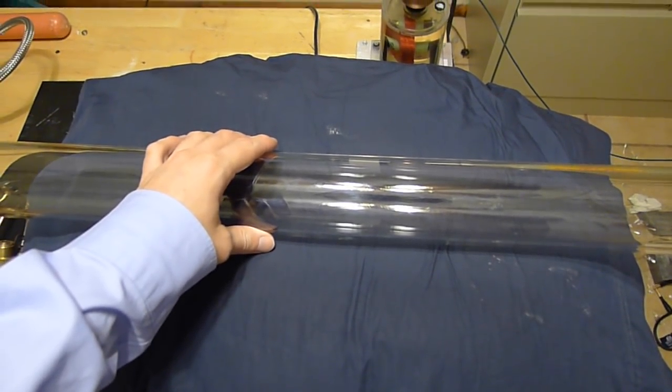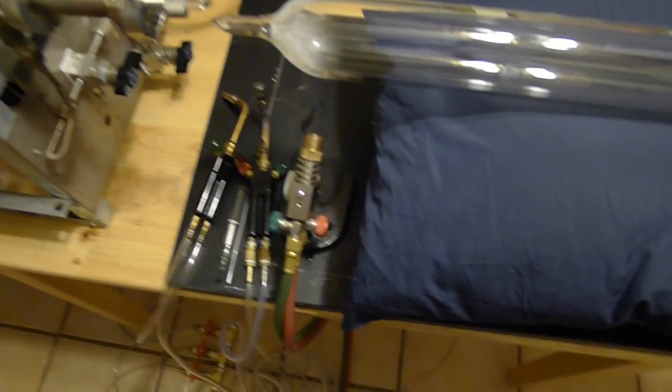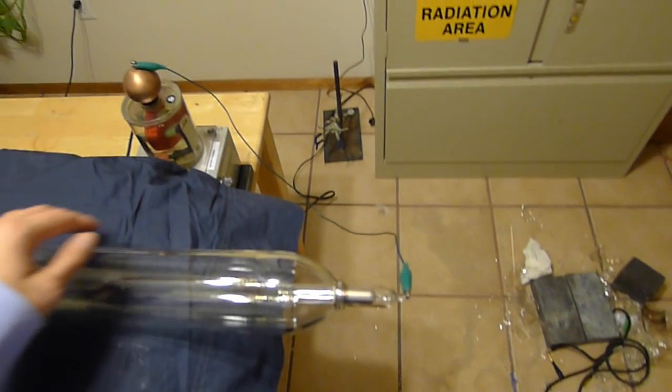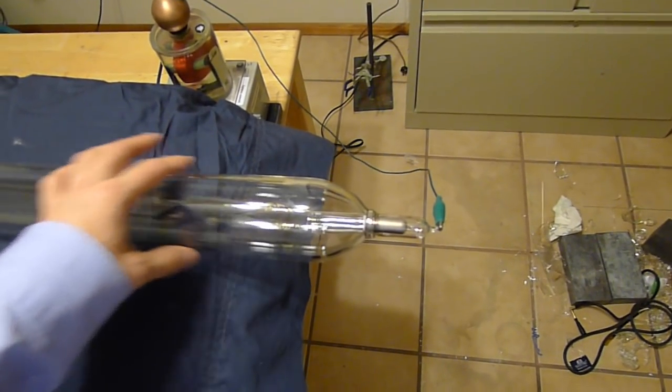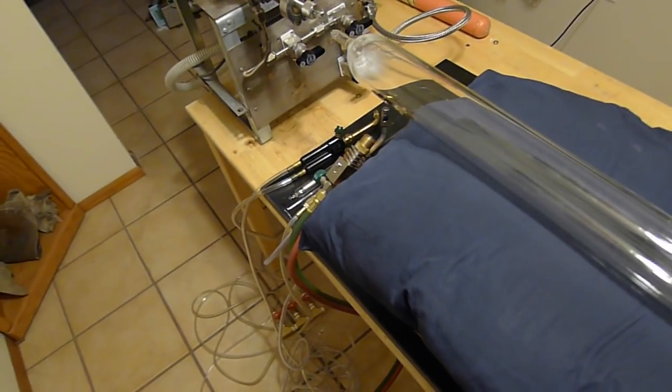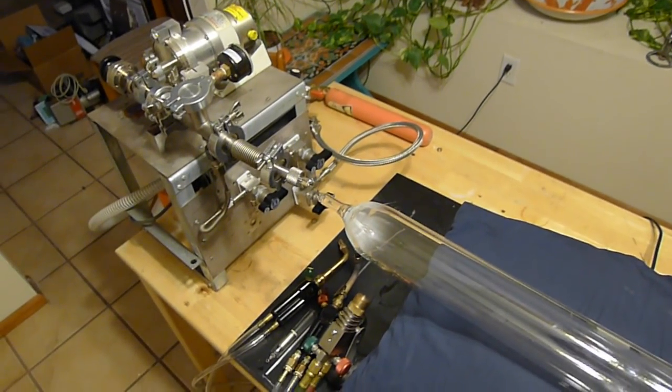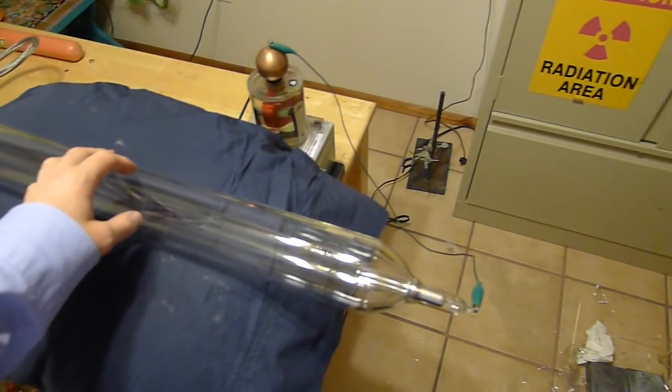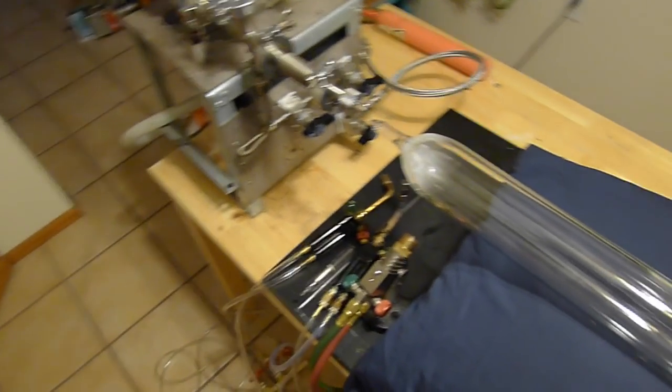This is a 2.5 inch diameter tube and for the torches that I have on the table that is just about the very biggest you can do within reason. This takes a long time to melt and neck down, and I wouldn't recommend trying to do something any bigger. You can also buy commercial Florence flasks or round bottom flasks and use those as starting points for plasma art.